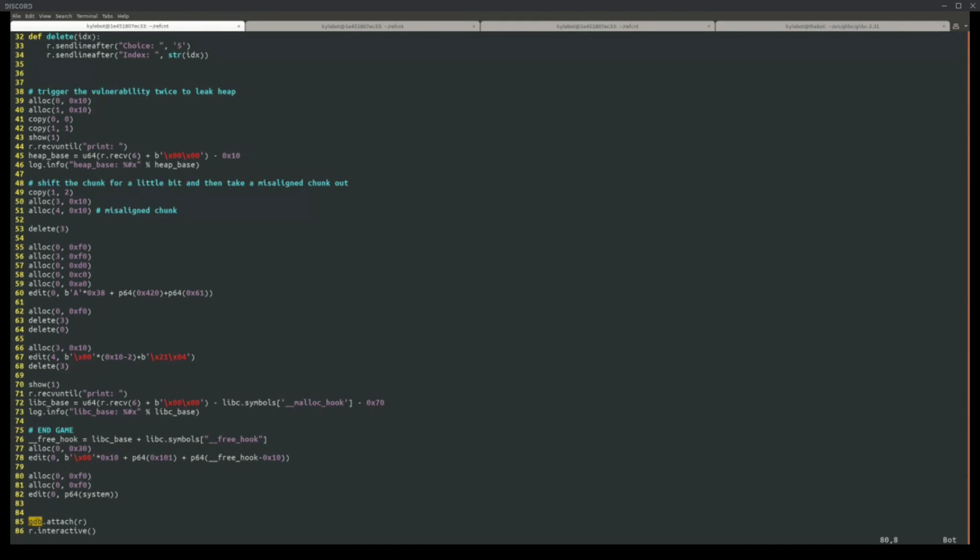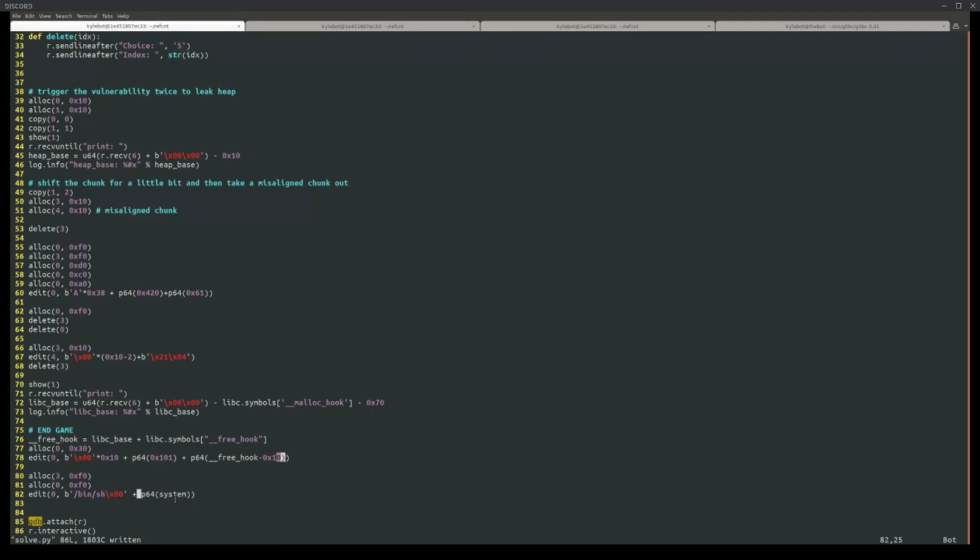So, 4 is corrupted. Let's do 3. And then I'm lazy, so let's do 3 and the system at the same place. So instead of doing system directly, we do bin sh, and then this one. This is our payload.